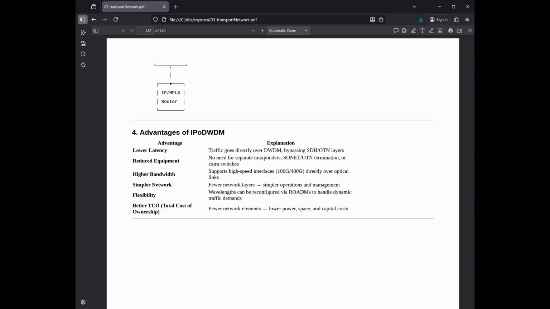3. Unified management and automation. In a legacy setup, the IP team and the optical team often use different software tools. Single pane of glass: with IPoDWDM, the router's control plane can monitor optical health, like signal-to-noise ratio or chromatic dispersion, directly. Faster provisioning: new capacity can be turned up via a single software command rather than coordinating manual cabling between two different hardware platforms. Multi-layer restoration: if a fiber is cut, the router can immediately trigger IP-level rerouting because it has direct visibility into the physical layer failure.